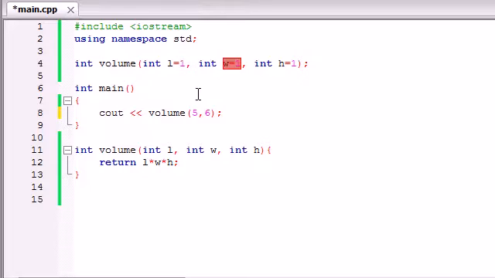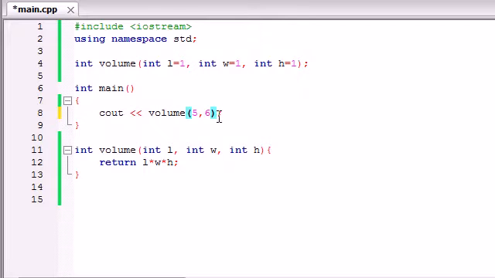So the rule is this: you can have a function that has default values, and by default it's going to use those values unless the user overwrites them with values of their own. Whenever the user does overwrite them with values of their own, it's going to pass them in the order in which it received them. So if it passes in one number, it's going to replace the default value for that number. If you pass in two numbers, it's going to replace the second value for that number right there.